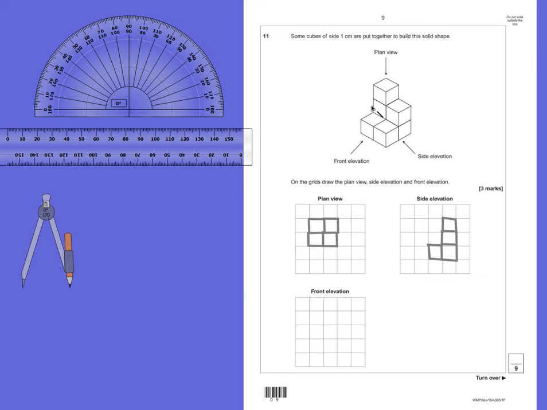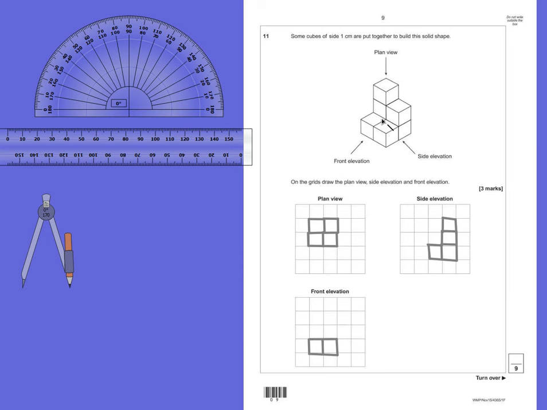For the front elevation, same kind of idea. Look at the ones you can see and look at where everything else is in relation. We have these 2 squares at the bottom, so that's where I'm going to start. Wherever you feel comfortable, that's where you should begin your diagram. Just try to picture what it would be like. Try and turn it around in your head. Picture it in 3D. We have those 2 blocks at the front.